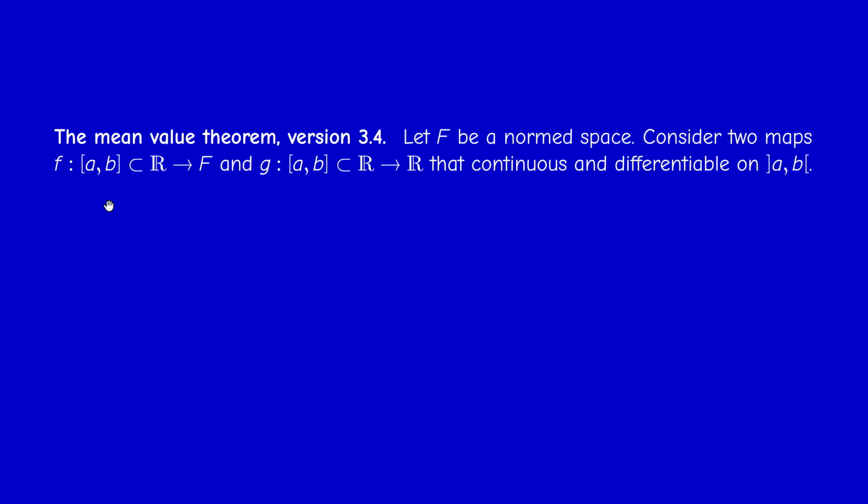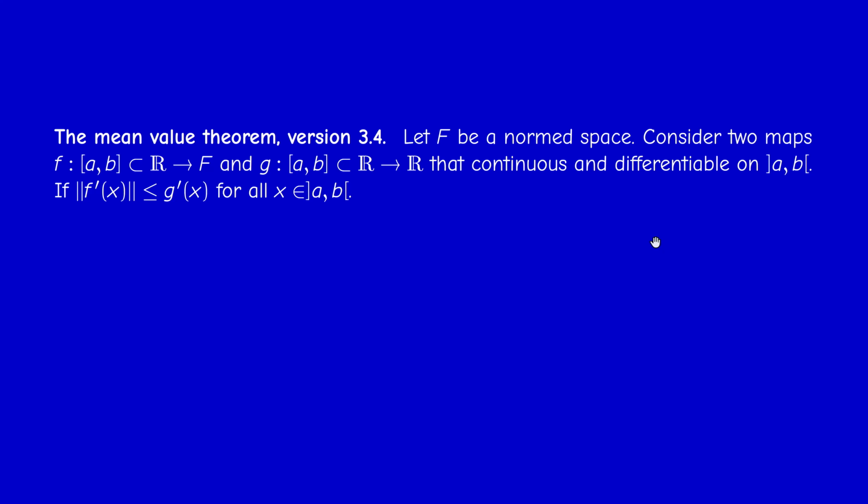If we have two maps, both defined on a closed interval [a,b] of R, but f takes values in a normed space and g takes values in R, both being continuous on the closed interval [a,b]. We need continuity on the whole closed interval, because we have to write g(b) minus g(a). So if you don't assume continuity, the result is wrong, actually. But we don't need differentiability, or left and right differentiability, at a and b. We just need differentiability inside.